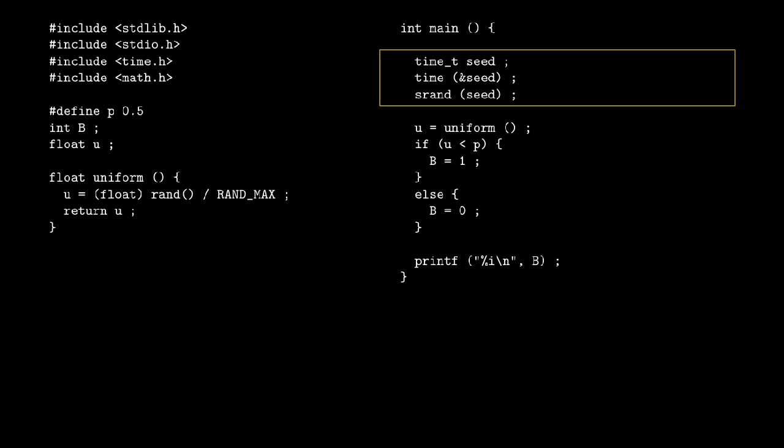So the idea is to use, together with this pseudo-random generator that corresponds in fact to some kind of chaotic sequence or chaotic system, something to make sure that each time you run your program, the seed is not going to be the same. And so this is exactly what those three lines are doing.